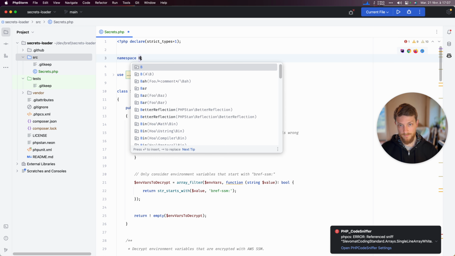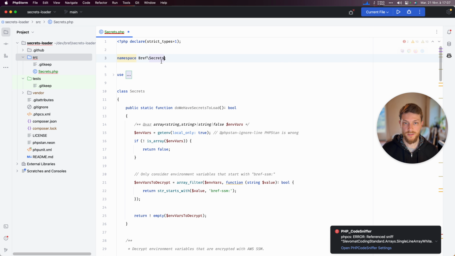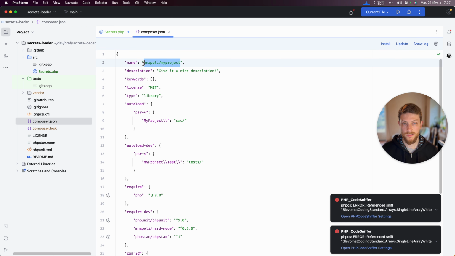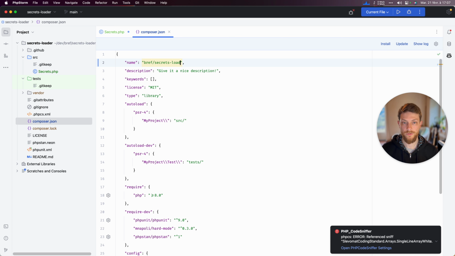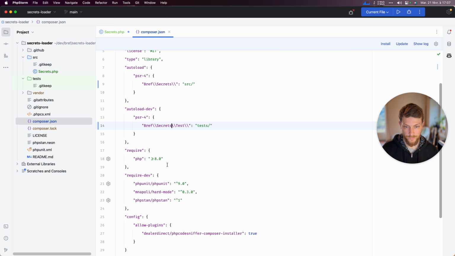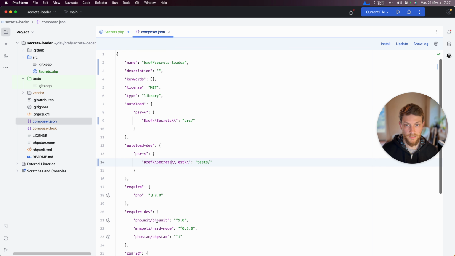And the namespace will be Bref secrets. Let's actually set up that in composer.json. That's something I forgot. So it will be Bref slash secrets loader. We'll fill that in later. Requires PHP 8, and we should be good.